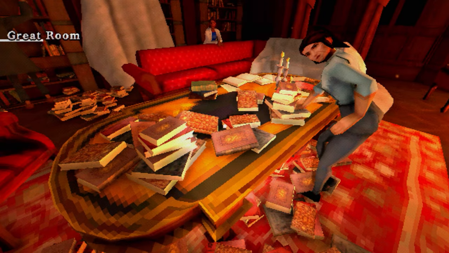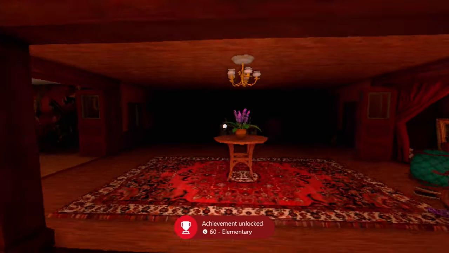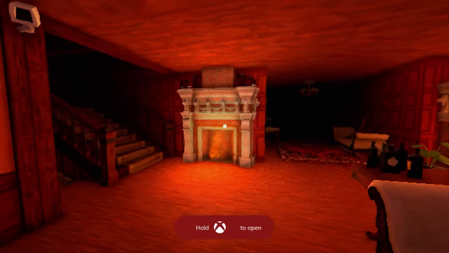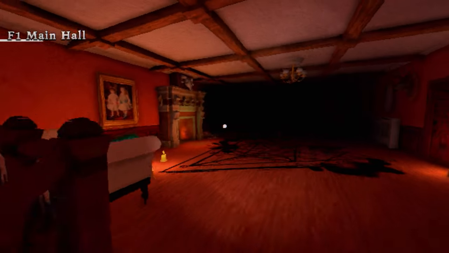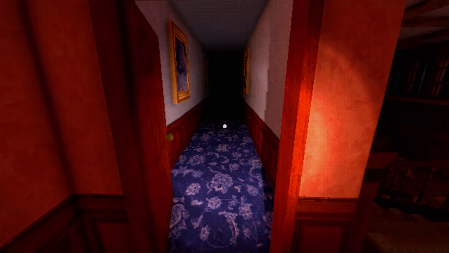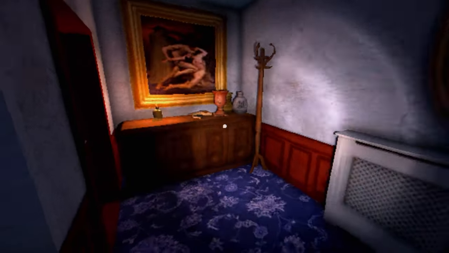Now that we've got the achievement Elementary for saving Ruth, we're now going to move on and find William. So head back out into this main lobby area. We're going to go up one floor. And then we're going to take our right and go through this door here on the right hand side with the blue carpet. This is the east wing, which we just discovered.